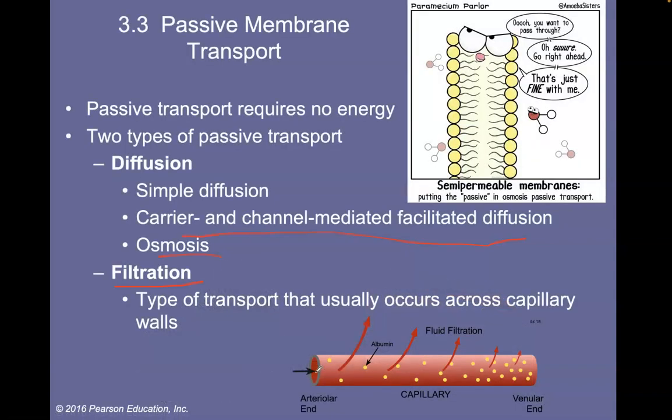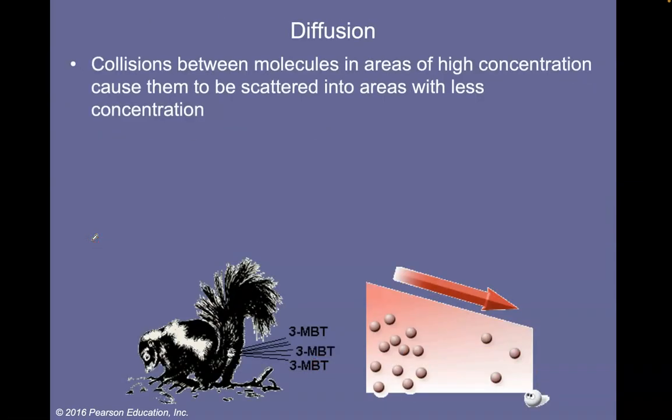Those are the main types of passive membrane transport. Again, we'll come back and talk about filtration more in Chapter 3, but we're really going to focus on diffusion. I always say you all intuitively know diffusion, because if you were to put a skunk inside the classroom, or my dog, who is sitting behind me, I always like to use that as an example too. If you have a dog and they break wind, I have a 150-pound Great Dane, and when she breaks wind, it's quite a lot. She can do some damage because she's so large.